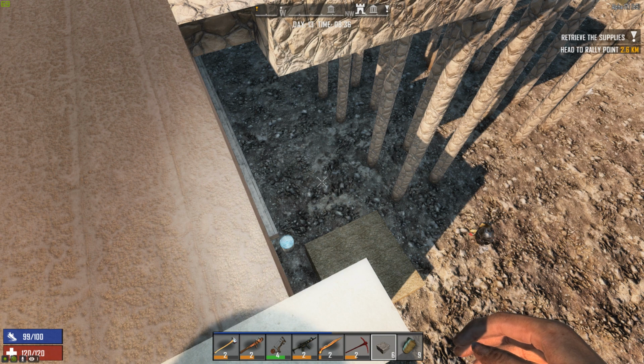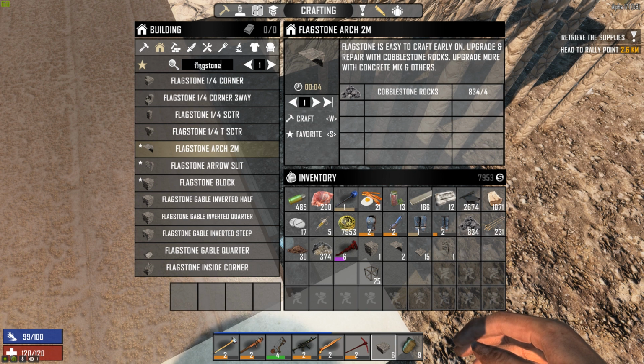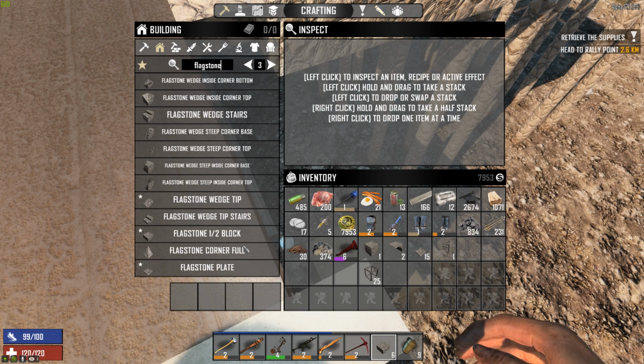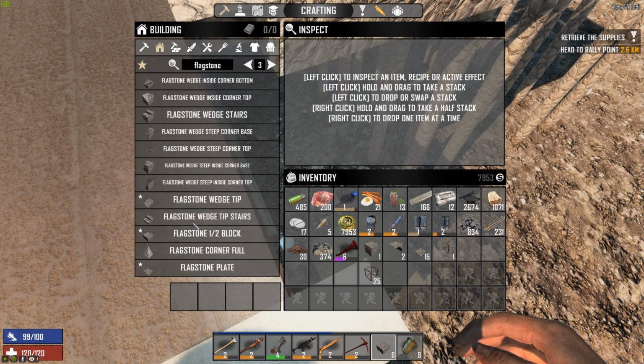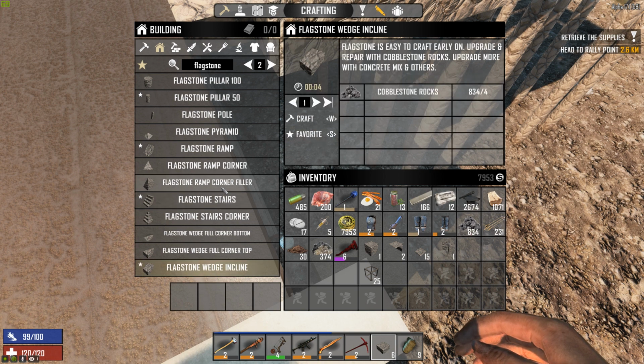How big do I want to make this thing? Because then it's the kind of block that we'll use, depending on what's available. Looks like I don't have the round block. And I can make something roundish. The wedge tip is already here. Wedge incline.